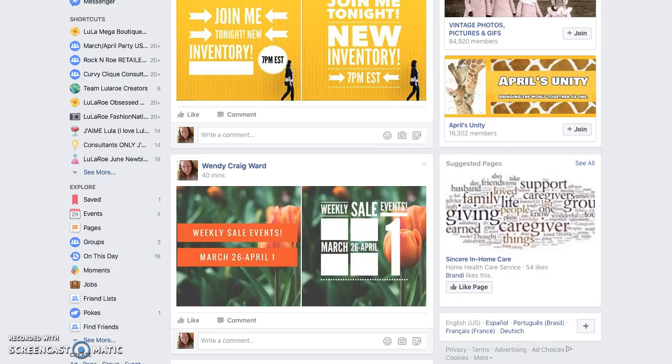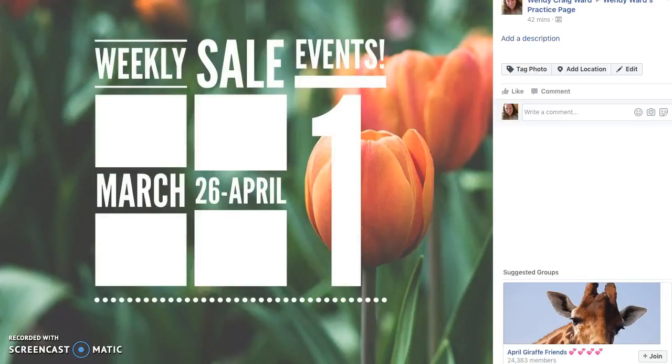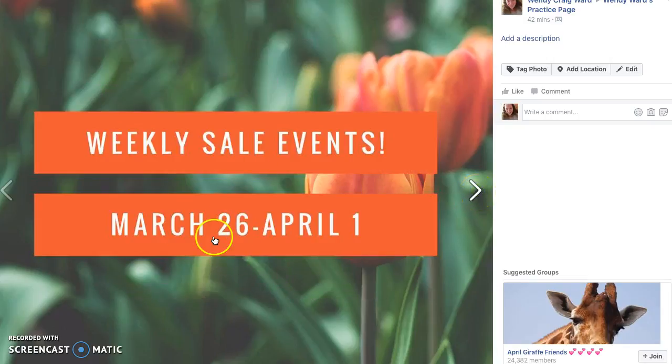So there's one example. The other one is an example of doing a sale, or sale events, I guess. And this one reads okay, kind of. The problem is it's just weird, because it says weekly sale events, March 26th to April, and then this huge one. That's what the random generator came up with. If I was in a rush, I might have just said, oh, that's fine. But it's not fine. It might come across as part of the graphic. So I just took a few extra seconds, made something simple, and made it orange to match the flower.